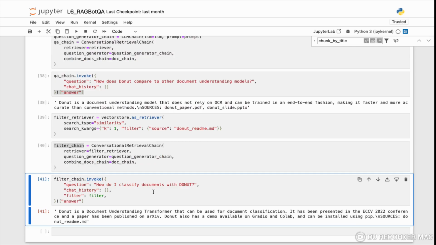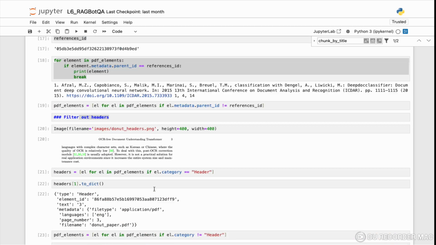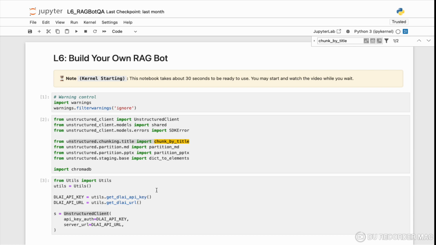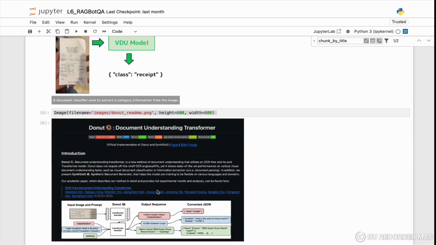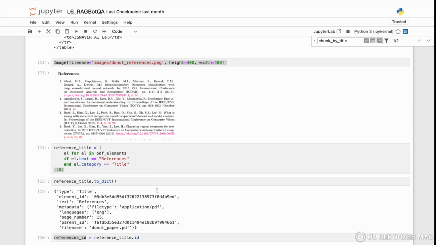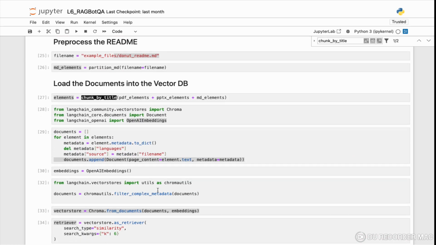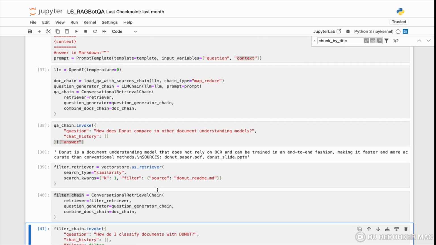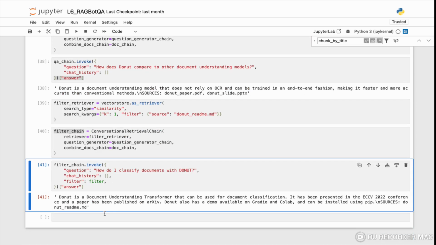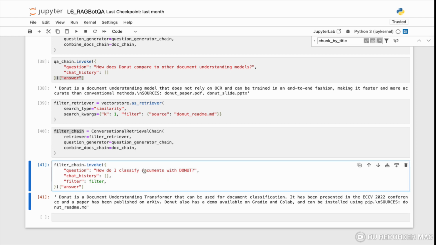And yeah, so basically we are able to create a bot. In this notebook, what you have seen is that we are able to use three different kinds of documents. We are able to store them into a vector store, and then query them using the LLM RAG method. That is how you can also create your own chatbot based on different documents, which extracts data from different documents. Thank you.